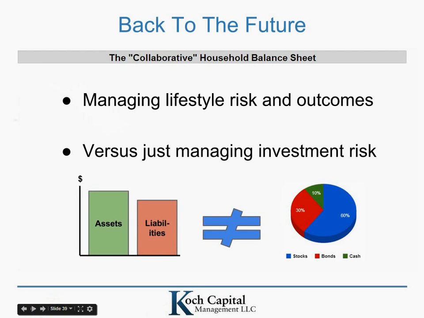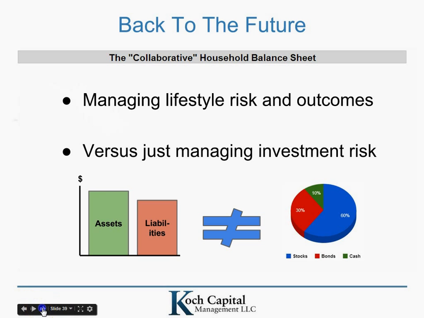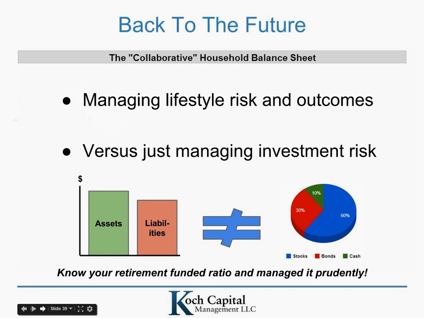So I just want to point out again, it seems like for a long time, and this is my opinion, we've been focusing just on this, whereas that really is just a small bit of your overall asset pie, and then the ever important liabilities that you need to figure out in life. So I'd just like to end it and say, know your retirement funded ratio and manage it prudently.